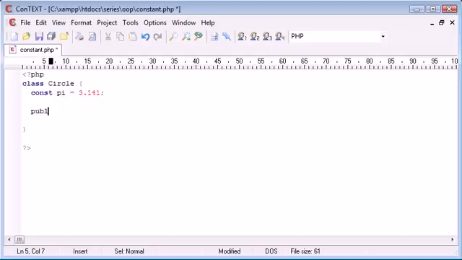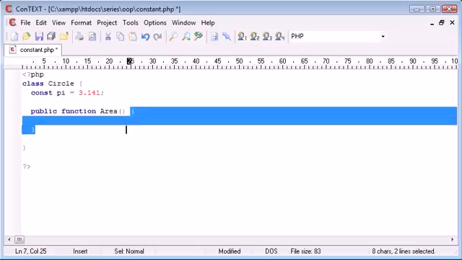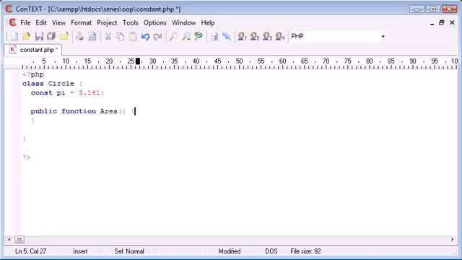So this is going to be a public function, and it's going to be called area. Remember to create your parentheses here for your arguments and your curly brackets. We're going to take in a value inside our area method, and this is going to be radius. So this is the argument that we're going to take in and process. Now we want to return the value of the area.